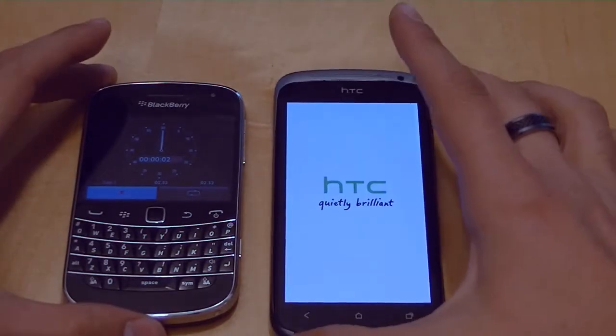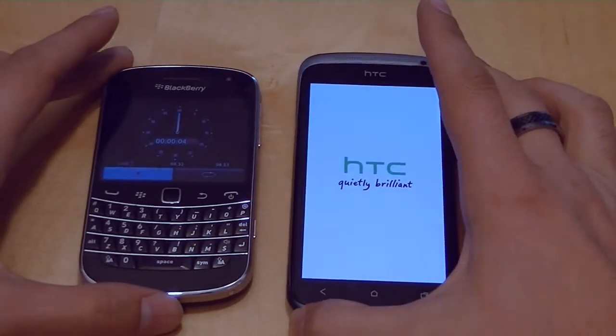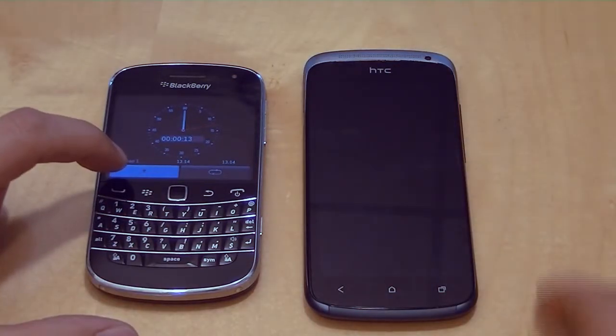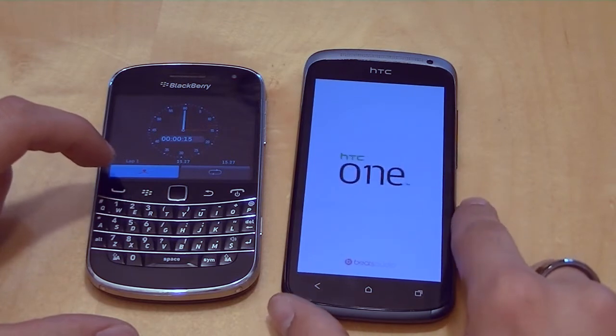Let's see how long it takes the HTC One S to turn on. FYI, model number, if you want to get into formalities, is the Z520M. Yeah, so for you international folks, that's what we're talking about here. All right, it's just turning on. That sounded cool.